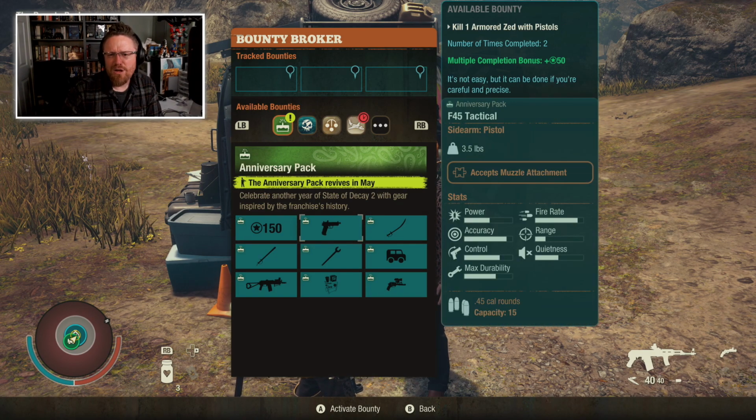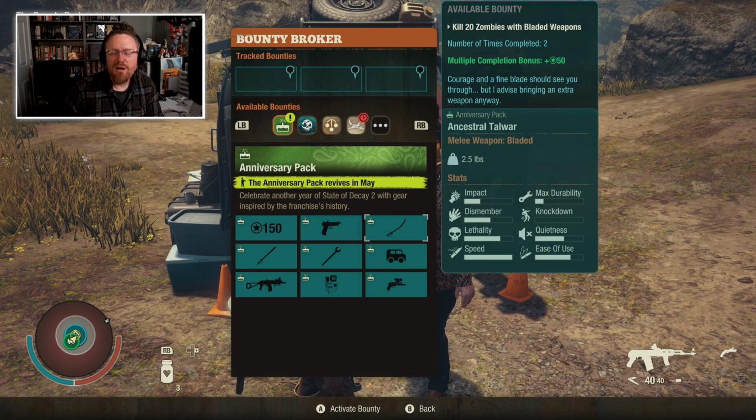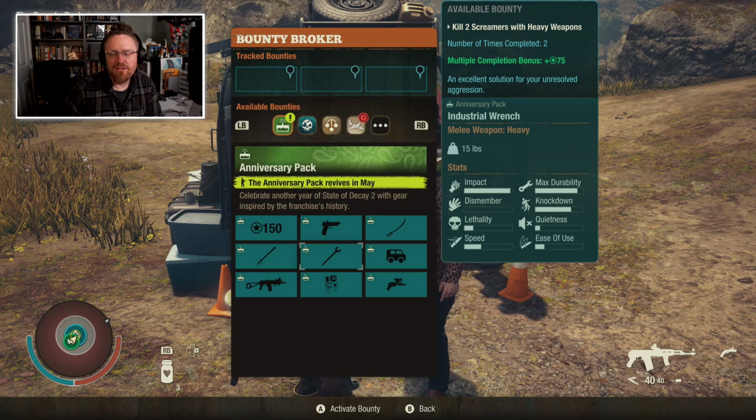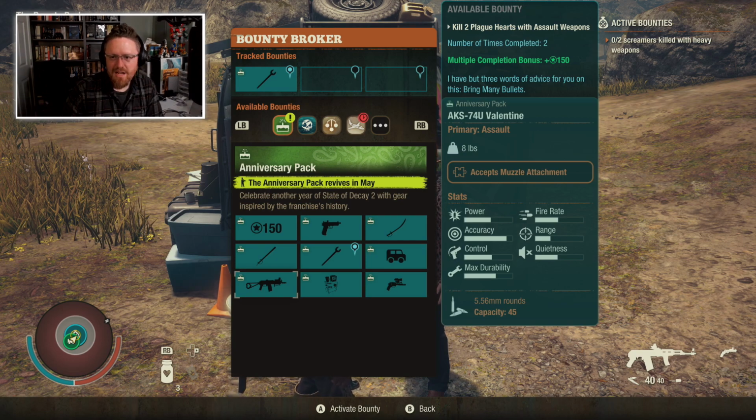So, okay, killing an armored Zed with a pistol, bloater with explosives, bladed weapons, which I don't have right now. Freaks with vehicles. Screamers with heavy weapons. I do have a heavy weapon. That might be worth grabbing. Recruit an enclave. That'll be better for when I start a new community. That'll be better for them. Ah, plague hearts with assault weapons.